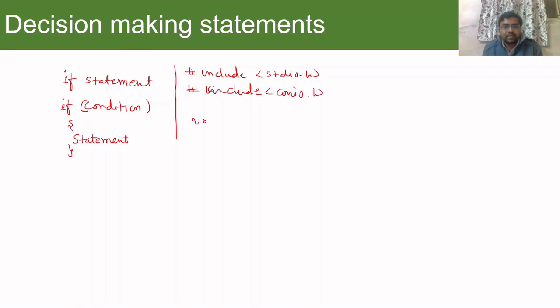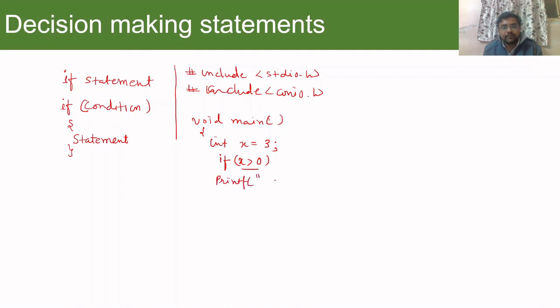Then we have to start our main, so void main, and let's say I define integer x equal to 3, and let's say I am writing if my x is greater than 0, so this is my if. Notice the condition: x is greater than 0, then what should be printed?